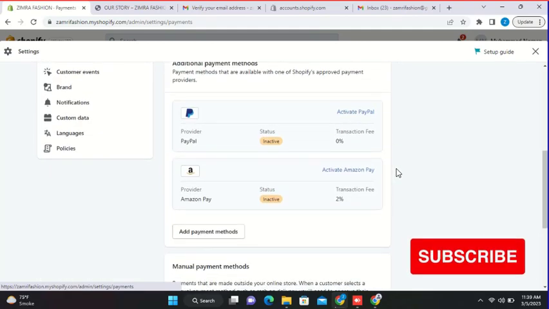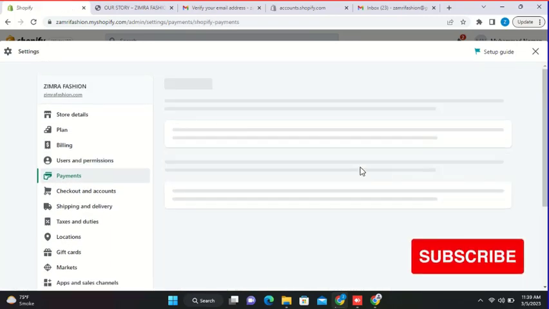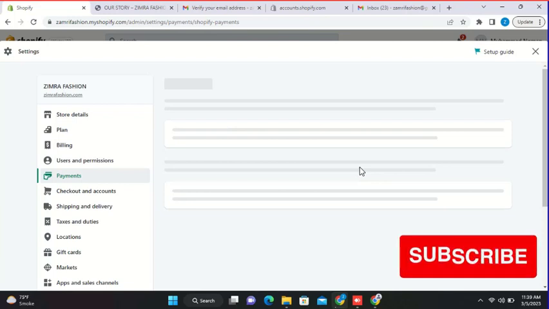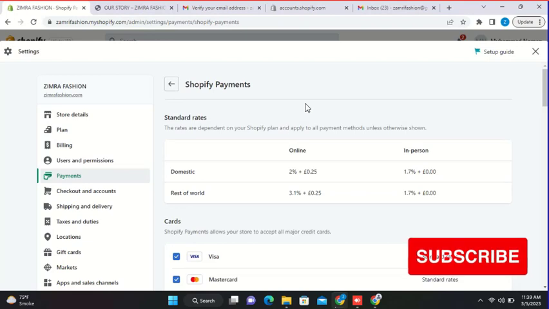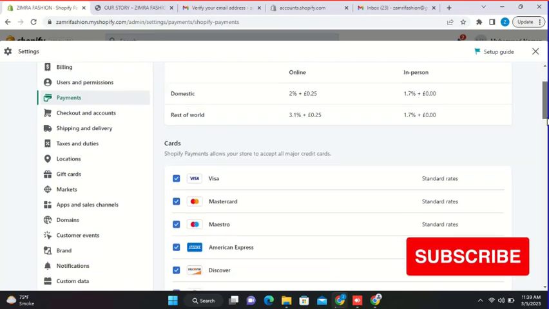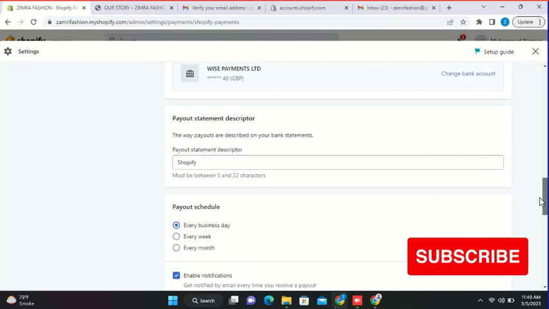And you can also activate PayPal Business Express, PayPal Express Checkout by filling up the same business details of your PayPal account, and you can see that your payments have been successfully integrated for Shopify. This can also be achieved by using the same strategies on different stores you own.